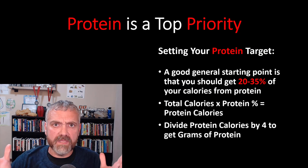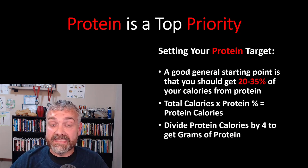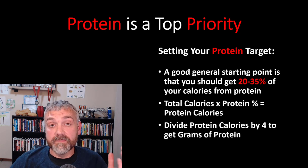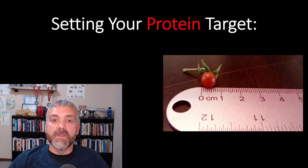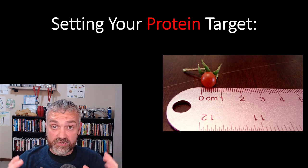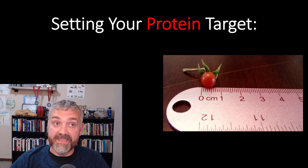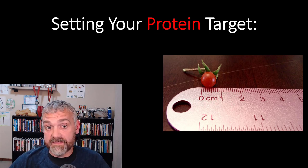This is a solid place to start, but there is a better way to determine your protein needs — looking at protein intake based on your body weight, or more specifically your goal weight. But before we talk about that range, we have to start by talking about what not to do, and that is not to use the RDA, in my opinion.